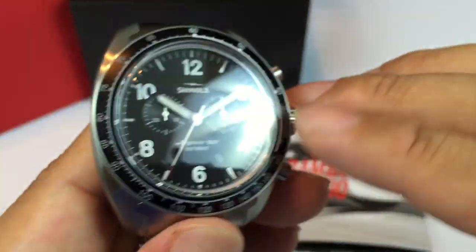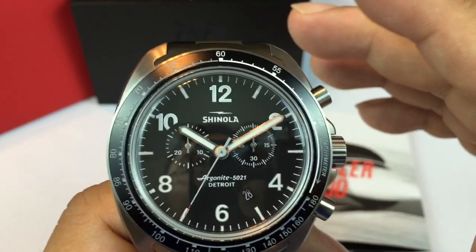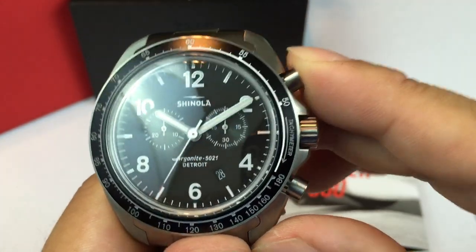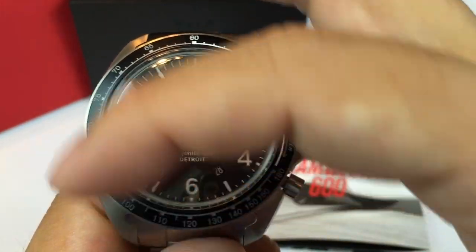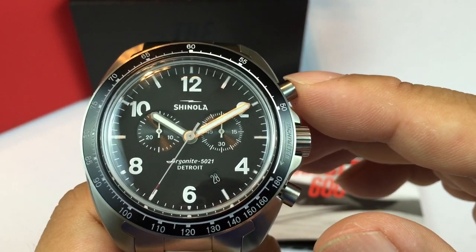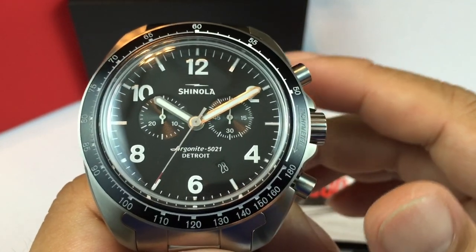And it's really super simple. It's really easy to overthink these, and I remember looking up how tachymeters work once, and I was surprised, and I was like, I don't really get it, but I was way overthinking it. So the cool thing here is with the chronograph and the pushers up the top and the reset down at the bottom, what you would do is you would use these markings on the outside. The quick catch is that it has to be more than 7 seconds traditionally for a tachymeter to create any value, and your timing has to be less than a minute.